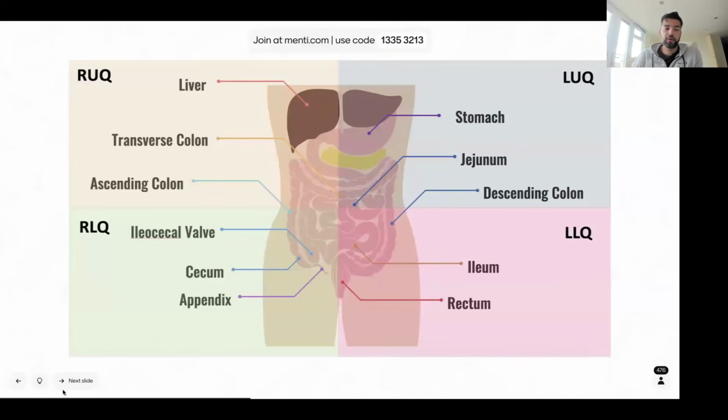So before we go on, I just thought it'd be useful to do a little bit of an anatomy recap. Because remember, this patient came in with pain in the right upper quadrant, which means just up here in the upper right part of the tummy. And as some of you correctly pointed out in the chat, that's where the liver is. So what I'm going to do now is share a different screen just to go through a little bit of anatomy, because I think it helps to understand where different things are.